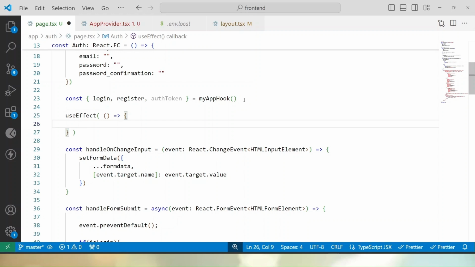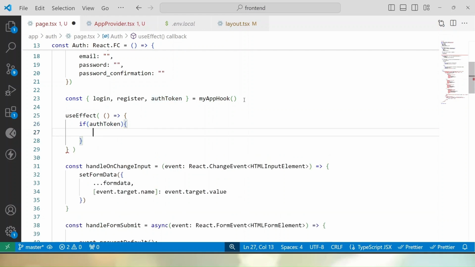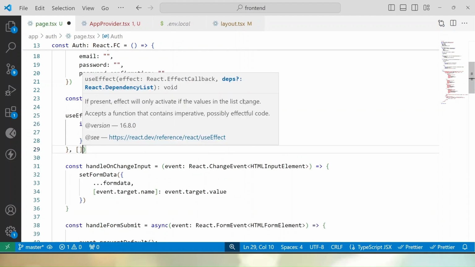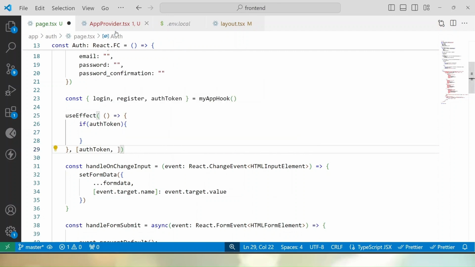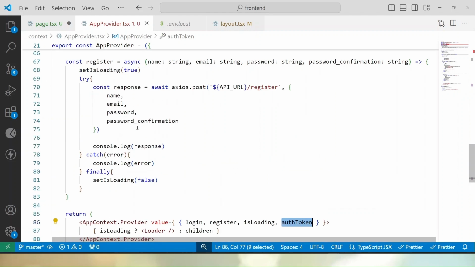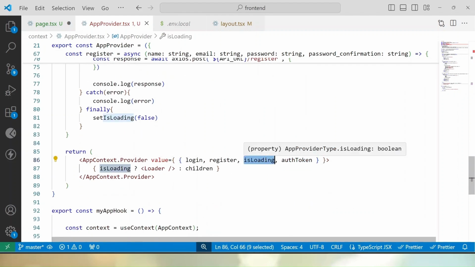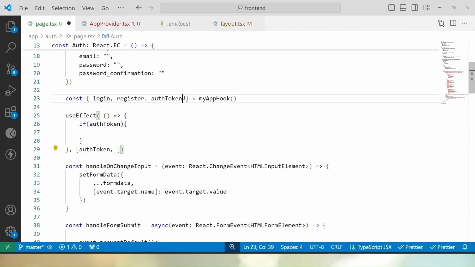It means I have to redirect the user to the dashboard layout. So here, if auth token is available, and this useEffect is dependent on auth token and also on isLoading. Inside the provider, we have also passed isLoggedIn, so let's get here isLoggedIn, auth token, isLoading.